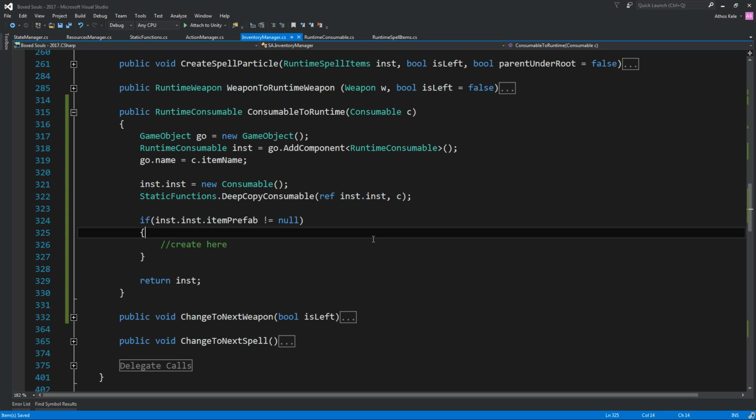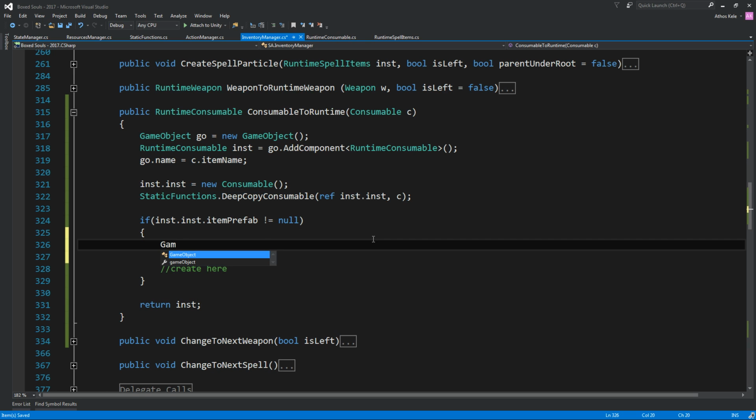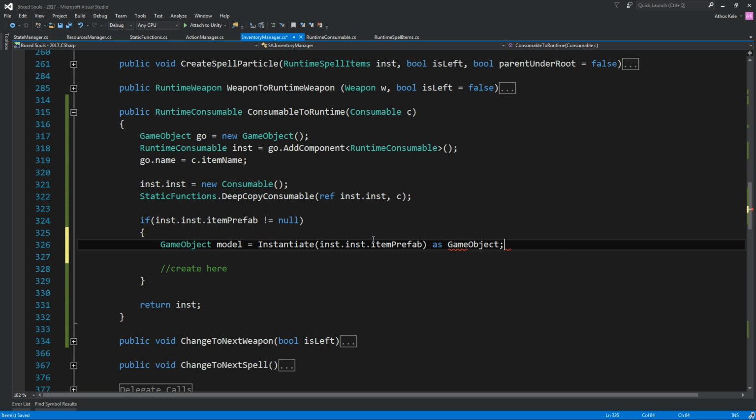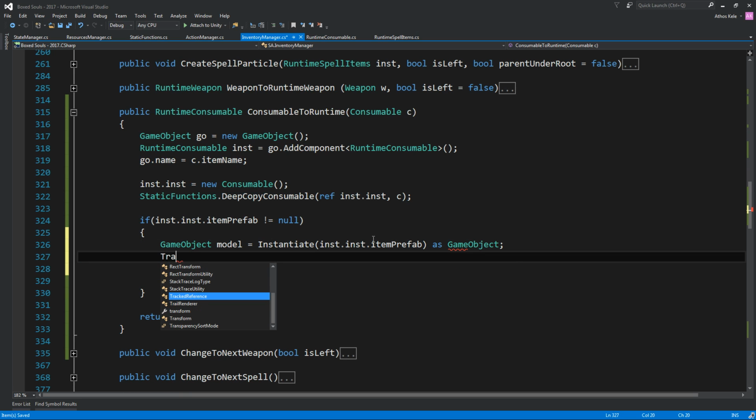So if the prefab is not null, you're going to go and create a new game object. Let's call this model, and that will be instantiate, instantiate instance item prefab as game object. And we want our parent, which will be your right hand.